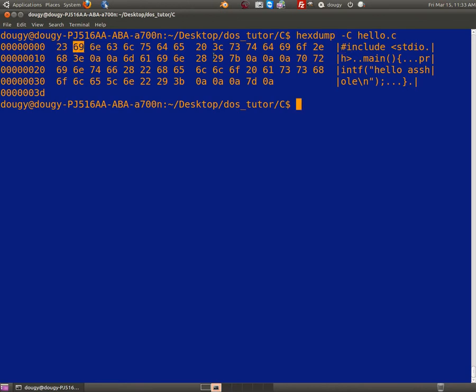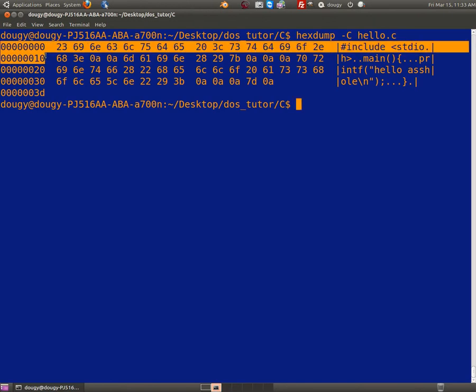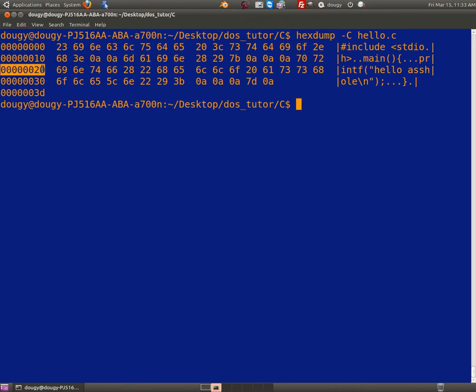69 is a lowercase i. It's not an uppercase I, it's a lowercase i. There are differences with that. Now, when you look at this over here, this is going to get different when I go into something else, but you can imagine this as addressing. This is not a part of our real data. This is just showing where our data is located, in this instance, in memory. I would say this is a pointer, but I'm not going to say that. This is just signifying the address of where that is located in memory.